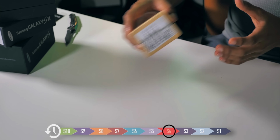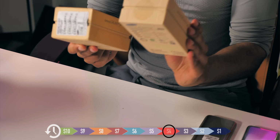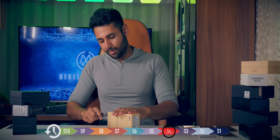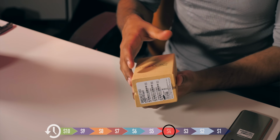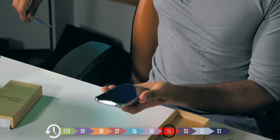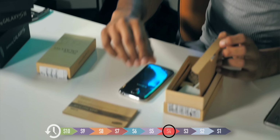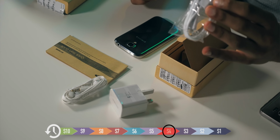Alright, S4, which from the outside looks pretty much identical, although I think it's a tiny bit smaller. Yeah, tiny bit smaller. I remember when this phone was being announced, they pitched this as the Life Companion. Which, to be fair, is not a bad concept, it's just that what they meant by this was that the phone would be absolutely loaded with Samsung branded applications to monitor every aspect of your life. Got yourself an eco-friendly quick start guide. Samsung was really pushing their sustainability angle with this phone, and so this is the first time the box is made of 100% recycled materials.